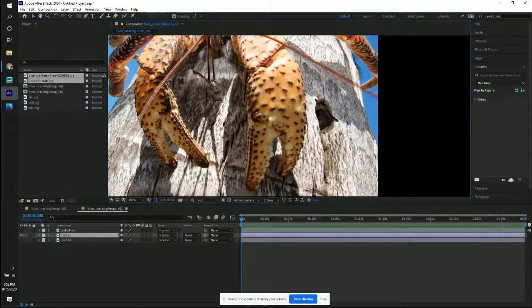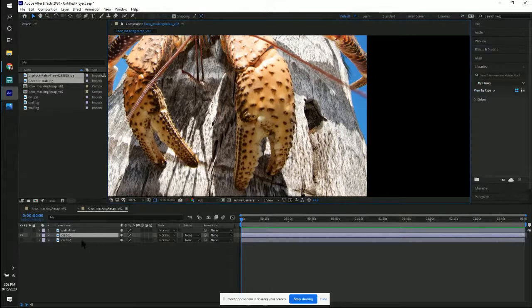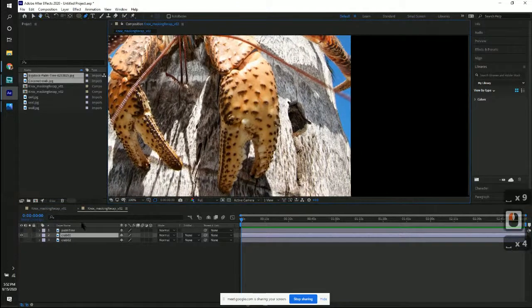Oh, and then the pinchers. That should be about 2 there. Again, with the pen tool, and go through, just use multiple points to cut this guy's segments out.